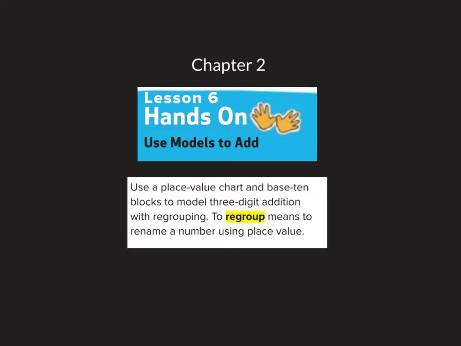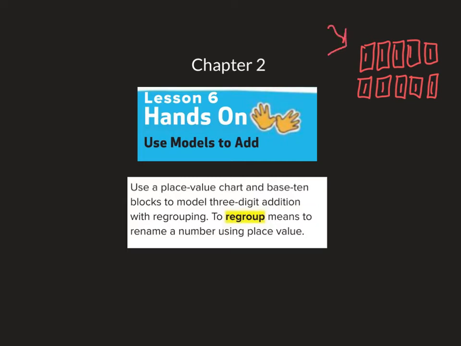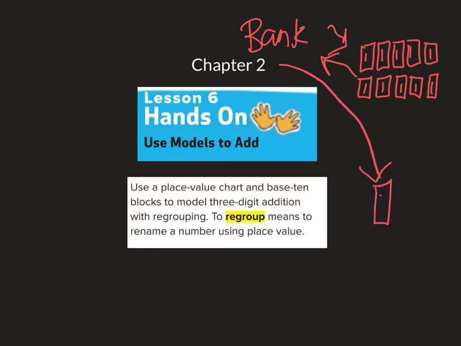The way I like to see it is, imagine you're going to the bank and you have 10 $1 bills in your pocket. And you say, hey, Mr. Bank or Miss Bank, I would like to take these 10 $1 bills because they're getting crunchy in my wallet. It's making my wallet very thick carrying around these 10 $1 bills. Can I make a trade with you? I will give you these 10 $1 bills. They're going to go to the bank. And what's the bank going to give you? One $10 bill.